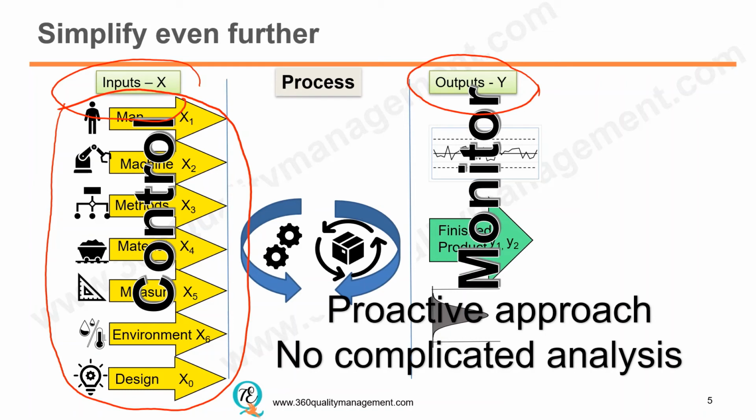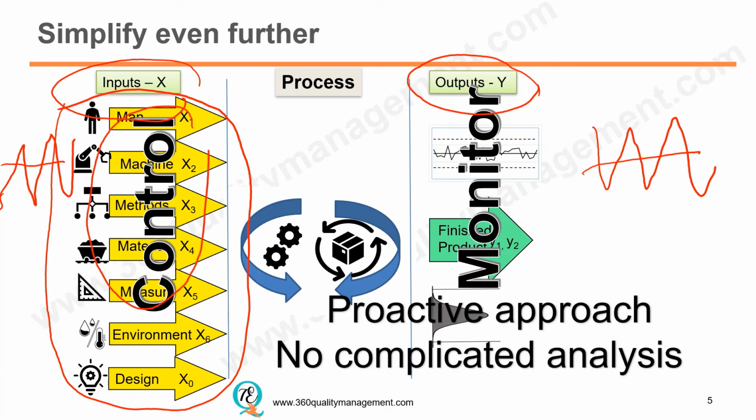If process inputs have so much variation, then your final products will have variations as well. Therefore, a process input has to be set up and controlled correctly, and process output such as key performances, yield, and critical parameters should be monitored. You can refer to my video on how to establish critical parameters. I have put the link below.